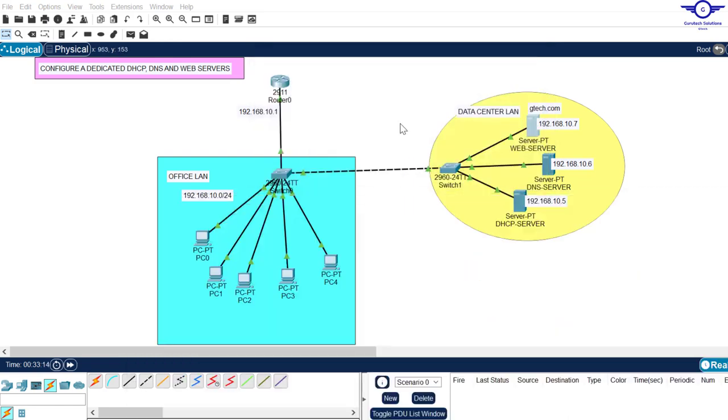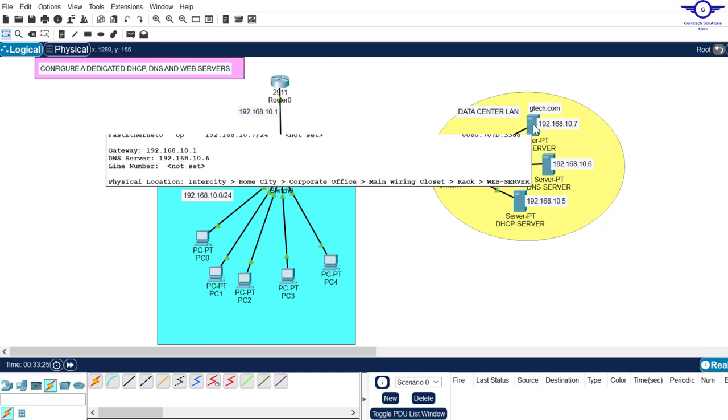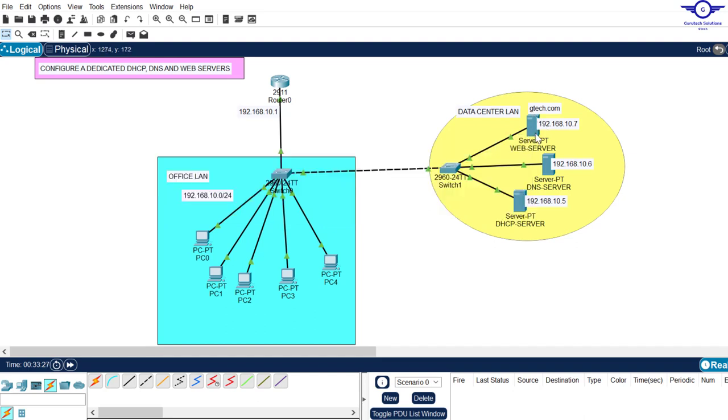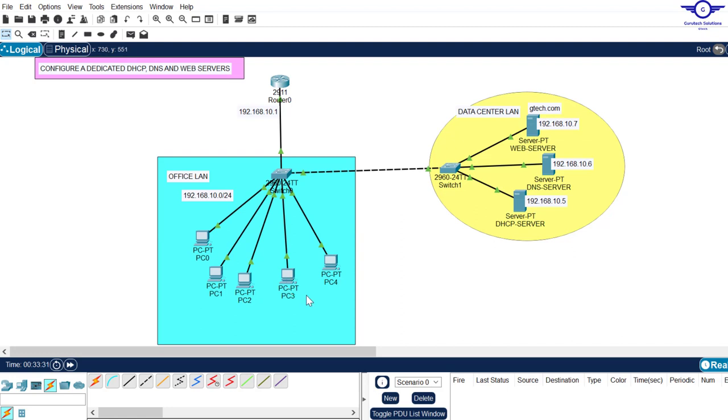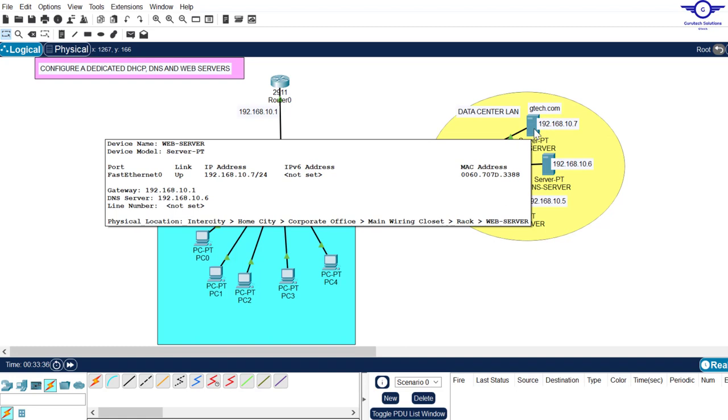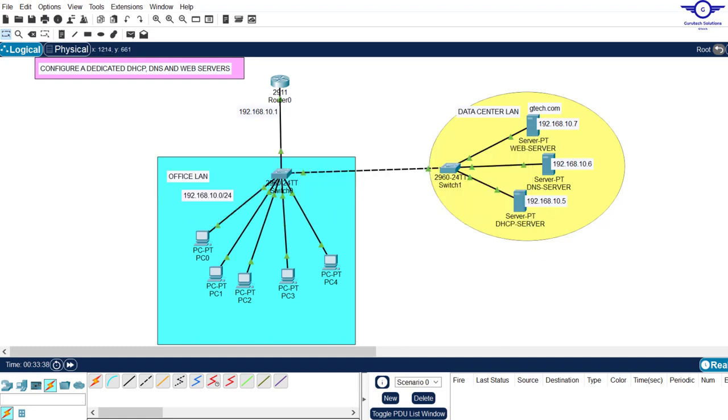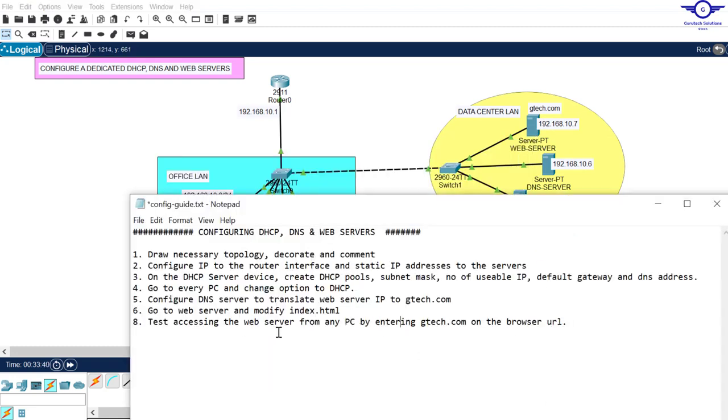Whenever we go to any PC here and try to access the web server, the DNS server will translate that into the IP address of the web server. The web server will respond to the request with the content of the HTML file that we just edited. Let's try to access the web server from any PC by entering gtech.com in the browser URL.